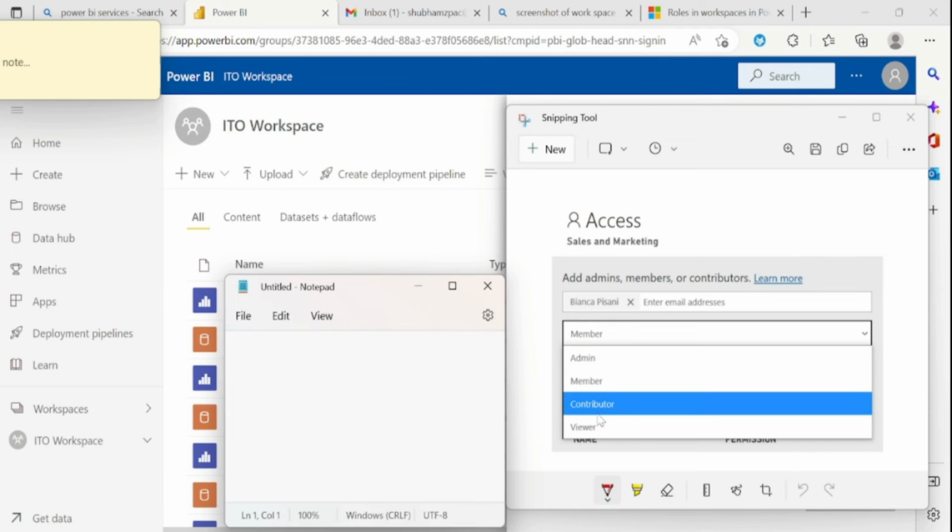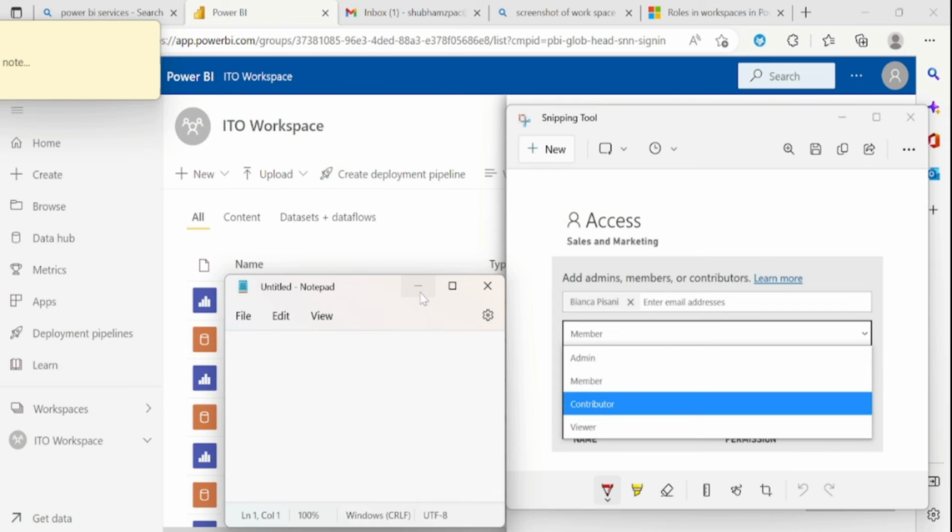Now comes to the viewer part. So I will help you understand what is viewer. Let's suppose guys, this is the report and I want to share it with one of my colleagues and I want to assign a specific role. I don't want them to perform all such functions in our workspace. So I want them to only see the report in the workspace and not touch anything with the report. So I will assign the viewer role to them so that they can only view my report, they can interact with the report, but can't make any editing, delete, or any other changes in our workspace. So viewer can only see the report, not able to perform any such function like an admin.